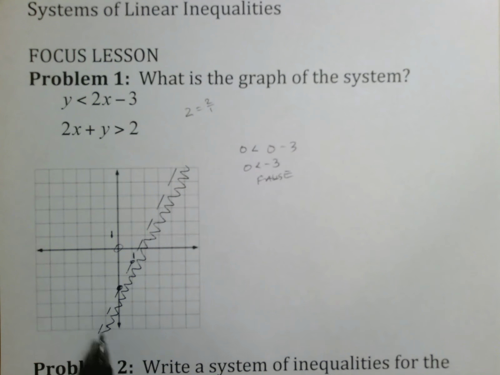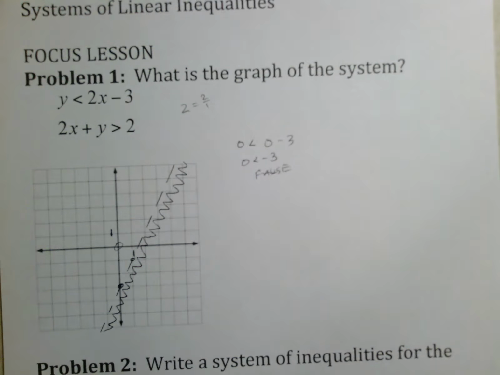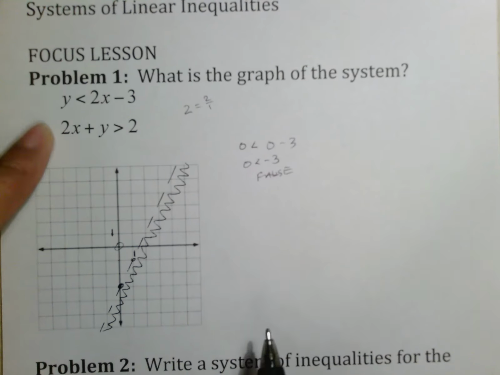That way I understand that this is the side that we would shade if we were to shade the whole thing. Again, it's kind of like a little wave, but the way I view this is as a set of teeth. Now what I'm going to do is go back and graph the second one.